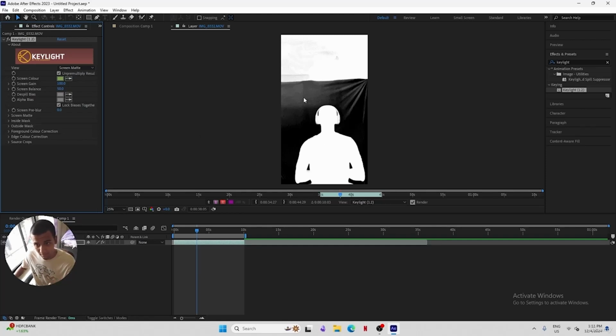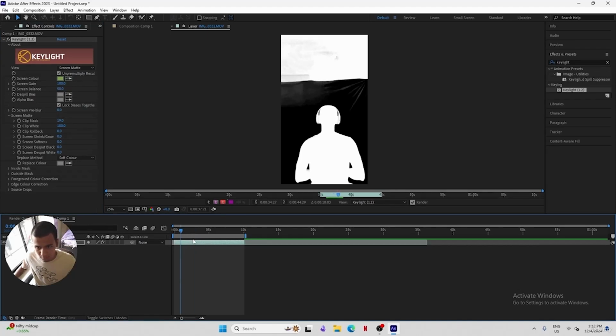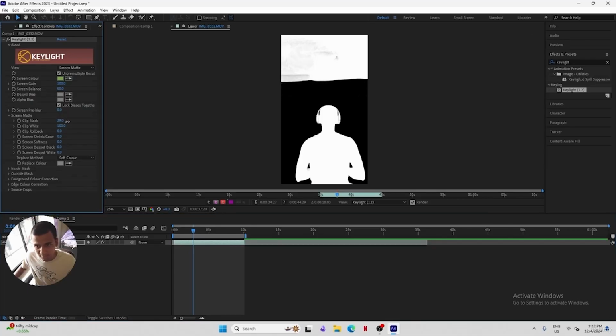And now what we have to do is make sure the white part is properly white and the black part is properly black, because as you can see, the white part is properly white, but on the edges it doesn't look that good. And in the black part, here you can see a bit of brightness, and this part is dark, so we don't want that. So for that, click on the screen matte and click on the drop down, slightly increase the black. If you see this pixel, play your footage and then slightly increase the black. Don't overdo that, okay? Then slightly decrease the white portion.